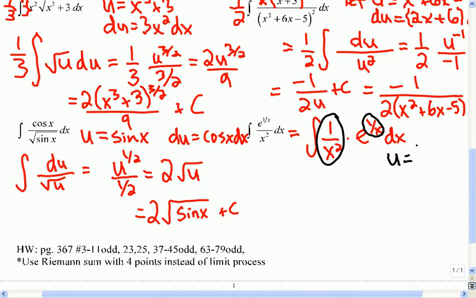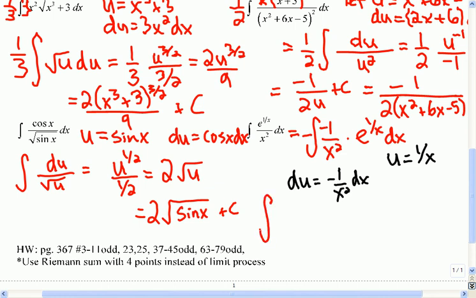I'm going to make my substitution 1 over x. So du will be negative 1 over x squared dx. So I can see I'm missing that negative. So let's put the negative back in. So I need a negative for both to balance it out. So I'll now have the negative integral of e to the u du. And that's everybody's favorite because it has the best derivative and the best antiderivative. So that means I just need to make my replacement for u, which was 1 over x.